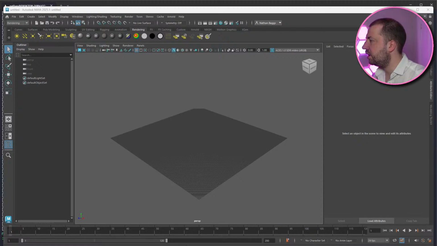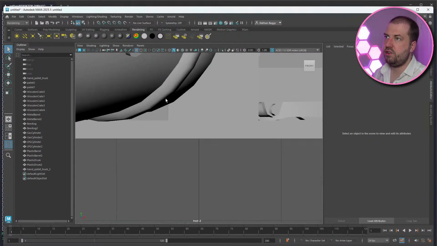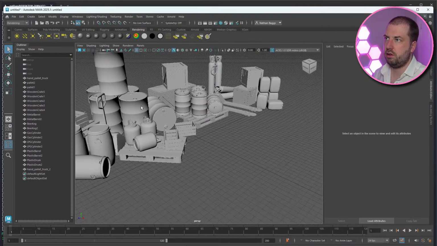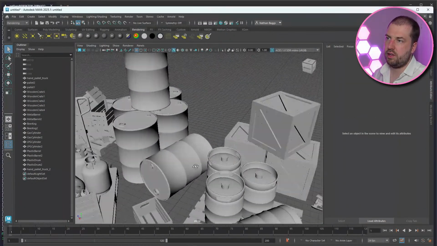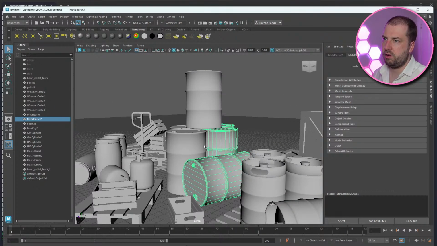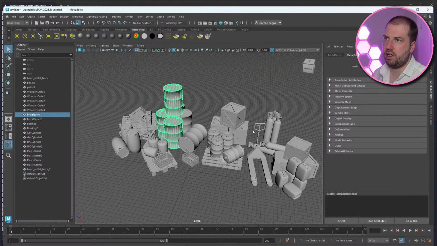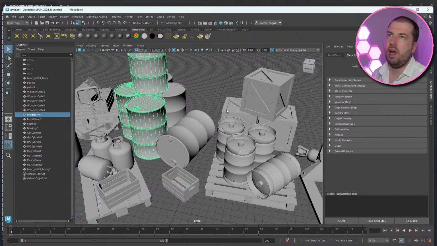Where is the... Let's just load the FBX file. Oh, interesting. Okay. This looks different to the one I loaded earlier, but maybe not. I think there's multiple files.